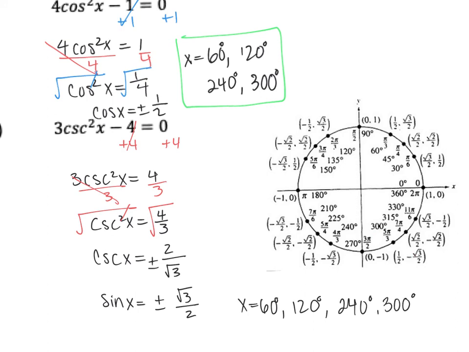So definitely use your unit circle for these problems. You're definitely going to need a unit circle for the final exam, so make sure you use the handout that's been given, or you can Google unit circle. You can also look back at your notes to find a unit circle. But yeah, that is it for this part of the final. In the second part, we'll do part 3 and part 4 of the review.